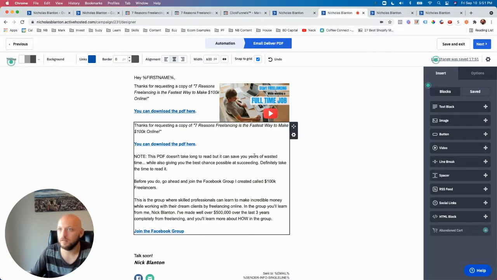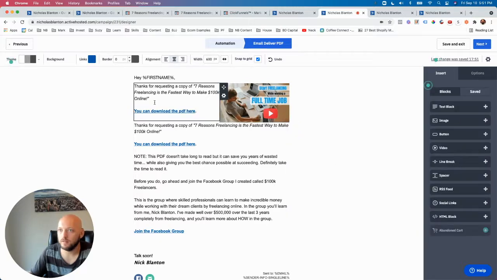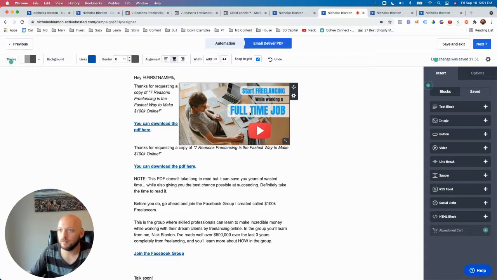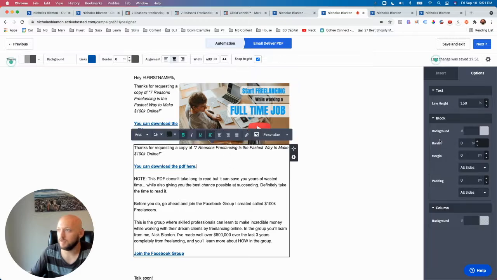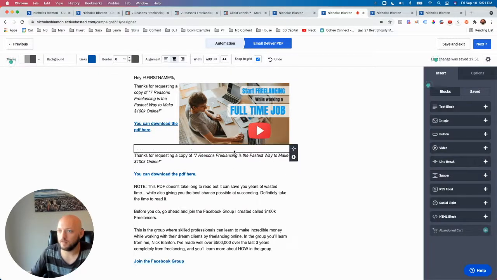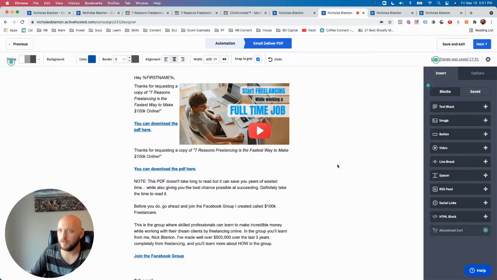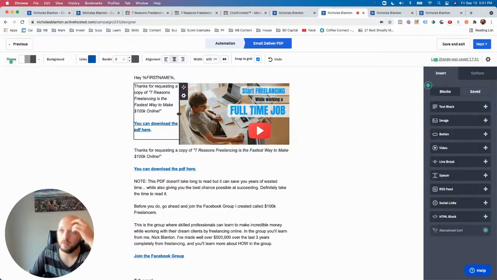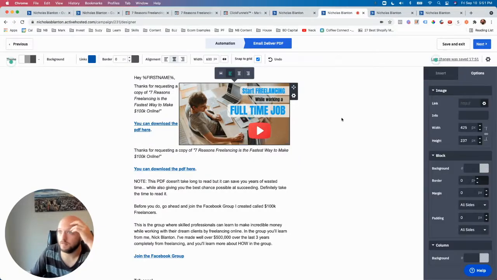So it'd go like this. And then you see how it's really tied on top of this. You could use that spacer that we just looked at to add some space in between here, maybe a little less, something like that, right? And then maybe just delete that part. Okay, so you can link this to anything.